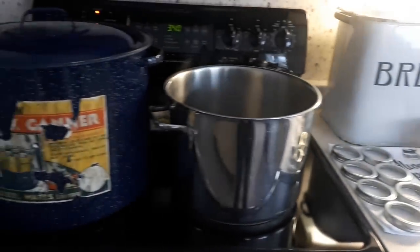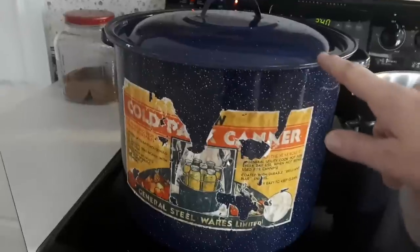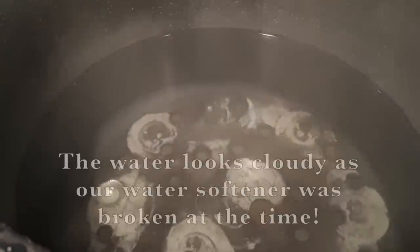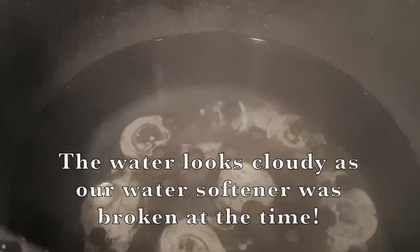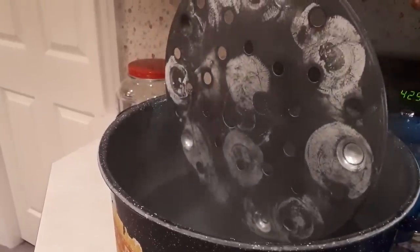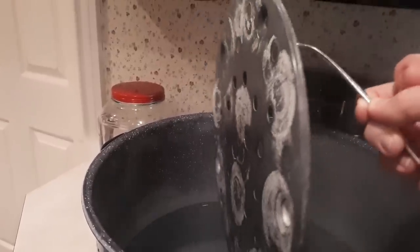So all the tools and equipment I'm going to be using to make this mango chutney I have laid out. I have my hot water bath canner right here, filled to about here. At the bottom of the canner you can see that metal thing — that's actually a rack from my pressure canner that I use for my hot water bath canner. The metal is a bit discolored but that's beside the point.